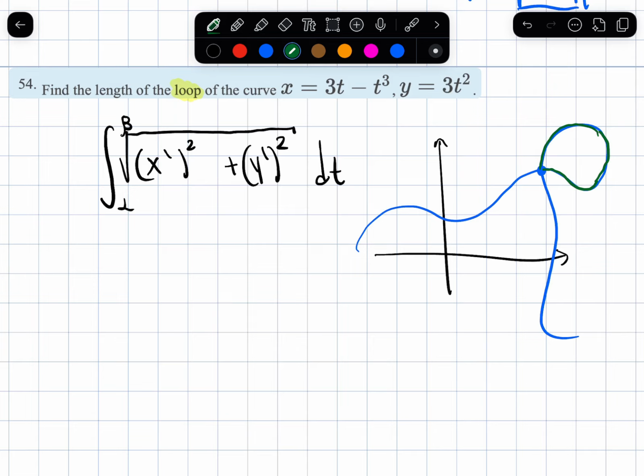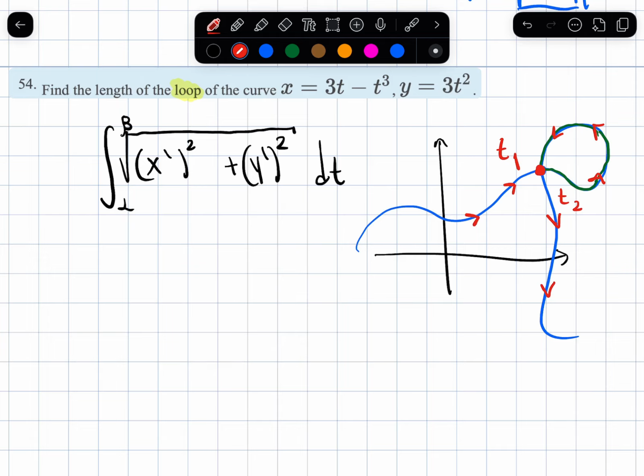So what's going on, right? If you imagine that t is time, there's a particle on this path traveling, and then right here, at a certain time t1, the particle goes through that point, and then it continues to travel around the loop, and then it goes to that same point at a certain second time t2. So there are two values of t. There's t1 and t2, and both of these values have the same x and y value, right?